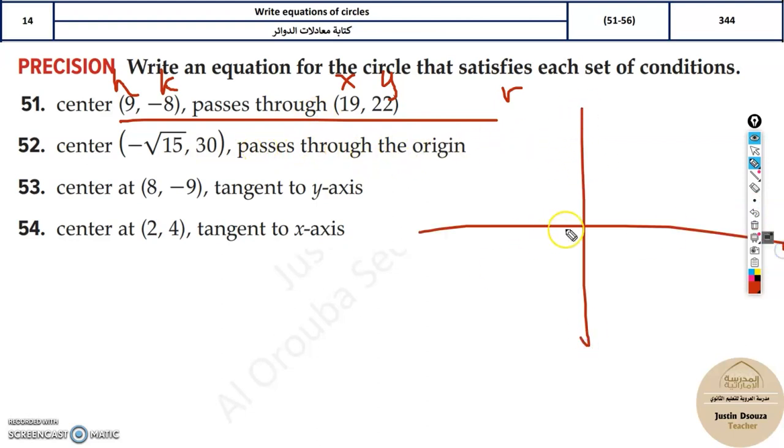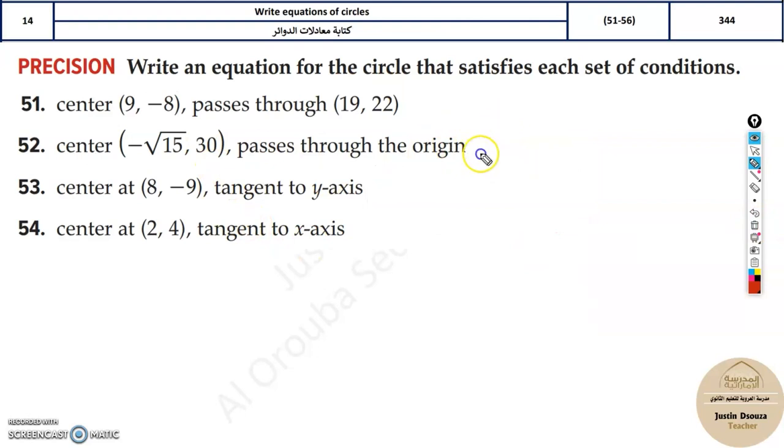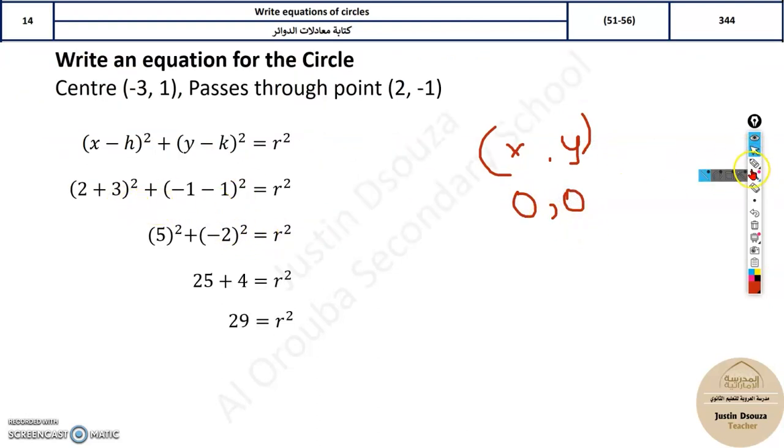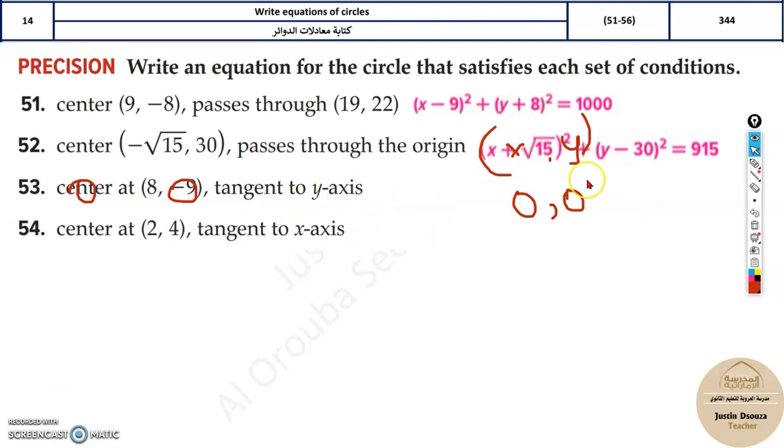See, imagine this is the coordinate plane. The center is negative, so it's over here somewhere, something like this. And that circle is passing through the origin point, something like this. This origin is touched. So that means x and y are 0, 0, the origin. So over here in the problem, this x would be 0, y would be 0, and then solve for r. That's it. That's how you do it.